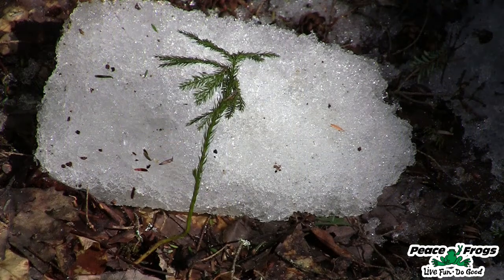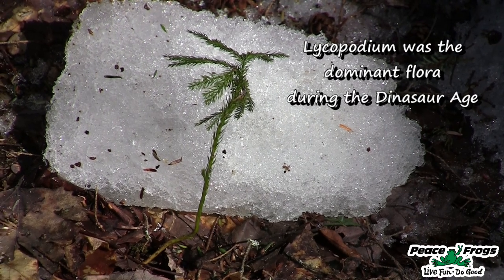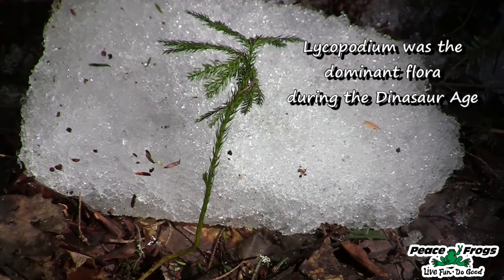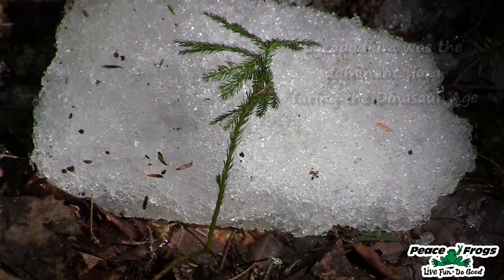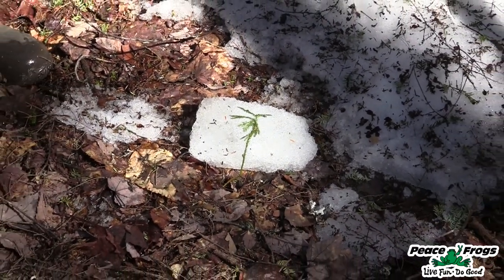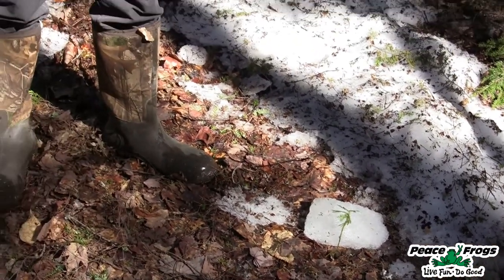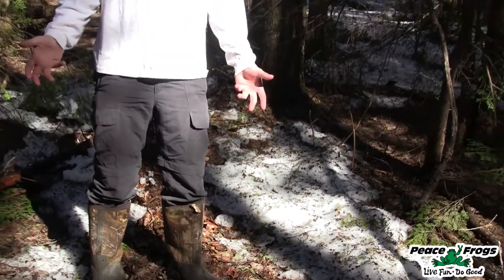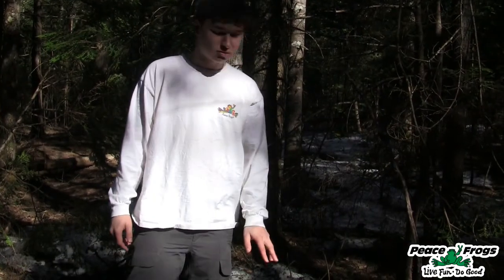Before the asteroid that came and wiped out the dinosaurs 65 million years ago, the lycopodiums dominated all the plant species on earth. These plants were massive — they were huge trees. But once the asteroid came that destroyed the dinosaurs, it wiped out a lot of other different forms of life that we usually don't think about. What we have now are just these smaller species, because the ones that were bigger — the flowering plants and the trees — survived and were able to flourish before the lycopodiums could take back their spot in dominance in the ecology. It's really interesting that this tiny little species, something that crawls around on the forest floor, once used to be eaten by dinosaurs.